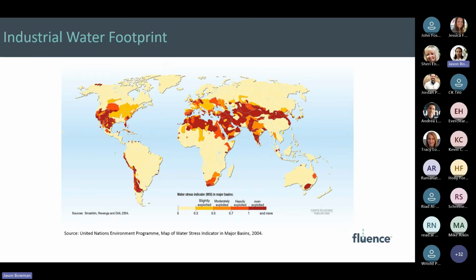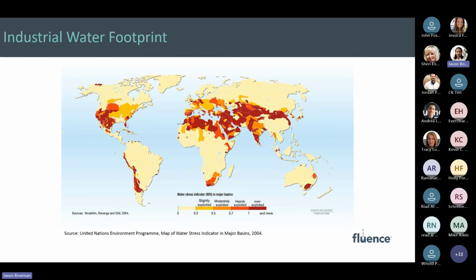Beyond understanding the consumption rate for a given product, we also need to understand where and how much of the resource, that is the water resource, a given area can provide. As our population density and manufacturing density increases, so does the water usage or water uptake rate. And this graph is really nice. This is provided by the United Nations. It may be a bit outdated, but it highlights areas of mild to extreme water stress across the world.